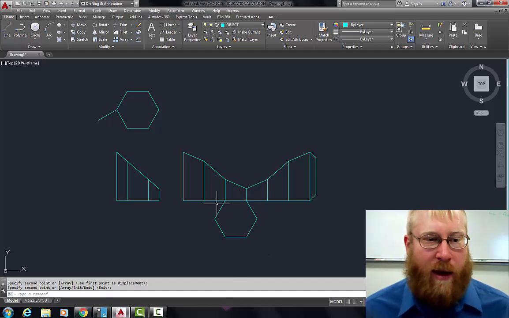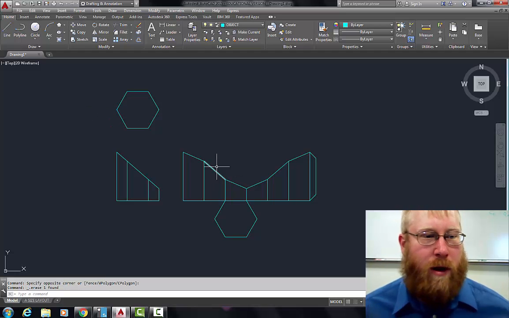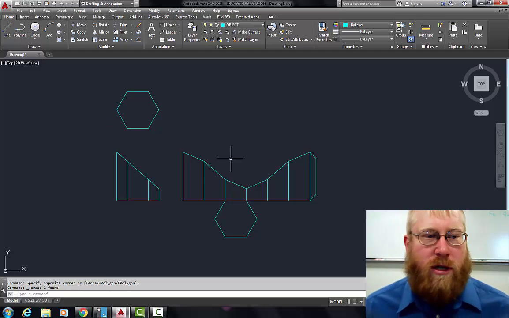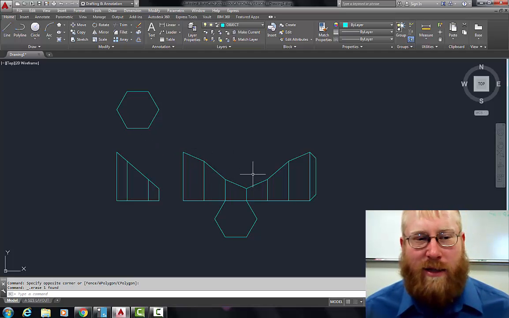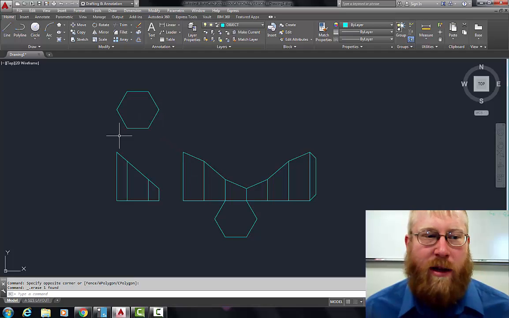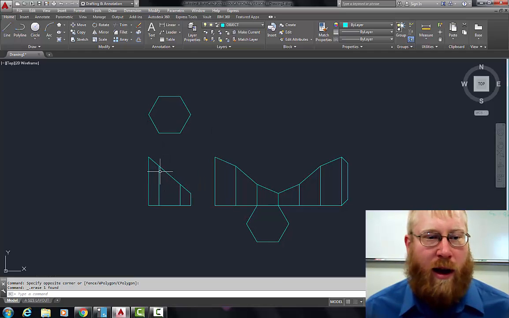I could put tabs on that. I'm not going to demonstrate that because that's not really the question here. The question is how to create the top. Fortunately, we just got done with the unit that does an auxiliary. And essentially that top is going to be an auxiliary of this object because that's what it's going to need to fold into there. That's going to be the view that looks straight on at it.